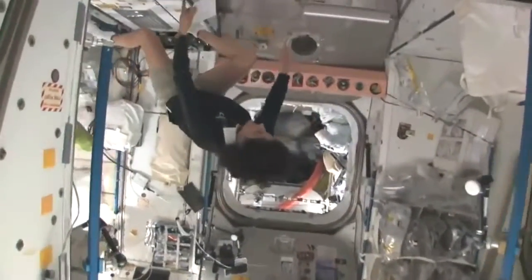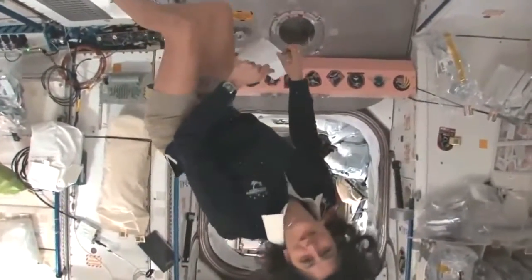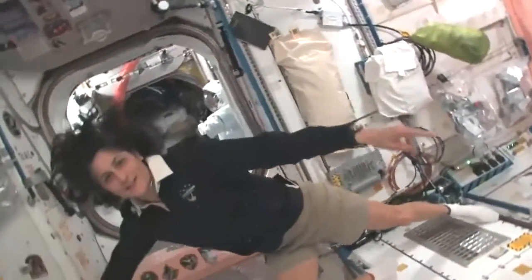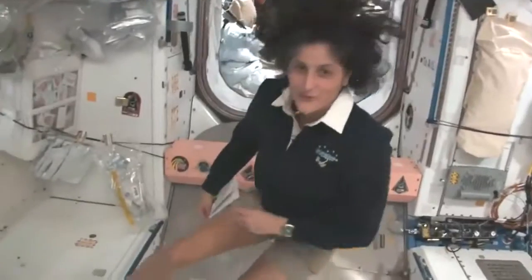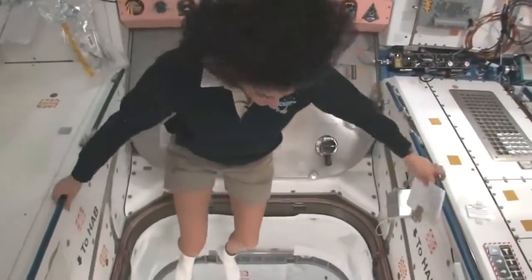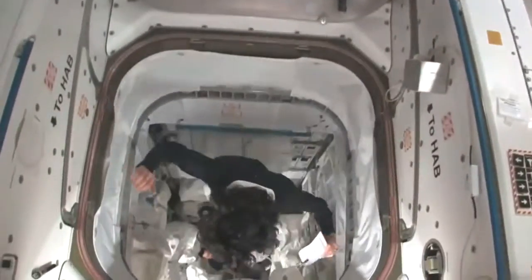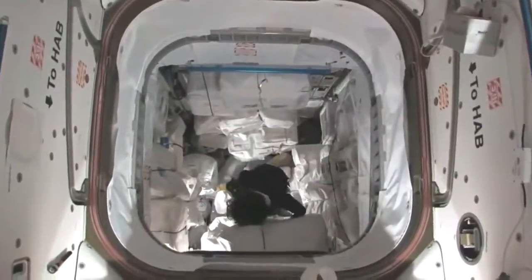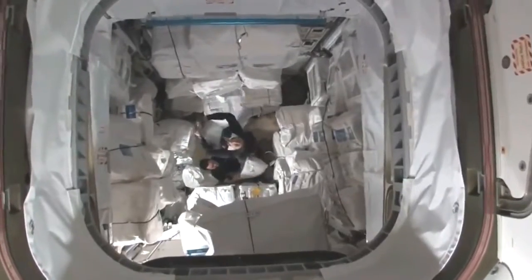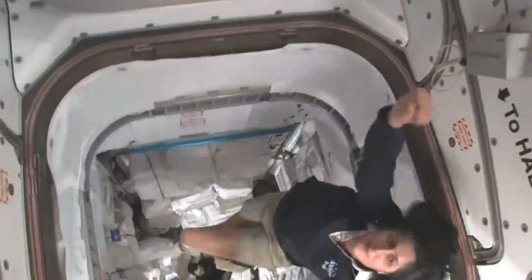Hey, Aki, what are you doing down there? Crashing things. This is one of the cool things about space, too. It sort of looks like there's a big old hole here, but you don't even think twice about it. You could just jump over the hole. Or, if you want, you can jump into the hole. I'm coming down. Woo! Then you can come right back up again, like Superman. Woo!